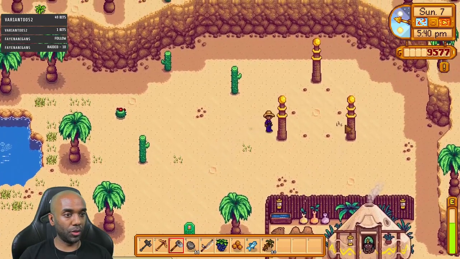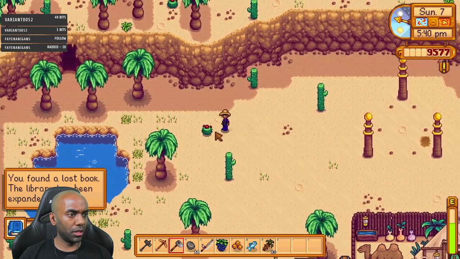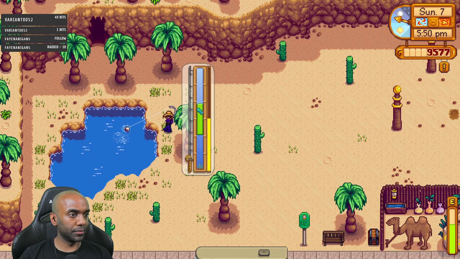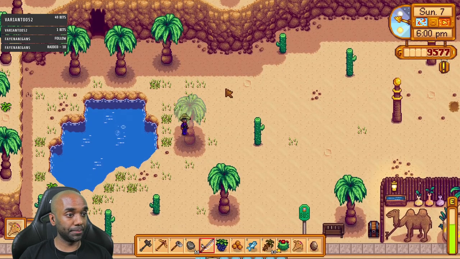I want to get these artifact spots too. I'm pretty sure there are artifacts you can get here that you can't get anywhere else. I think that is the case. Alright, fish. Give me a sandfish. I want that treasure chest though. Ooh, oh my goodness, all over the place. Nice. What did I get in the chest? Geode. Alright, we'll take that.